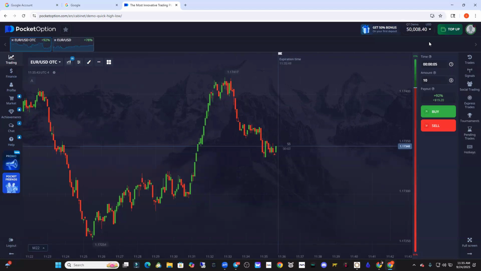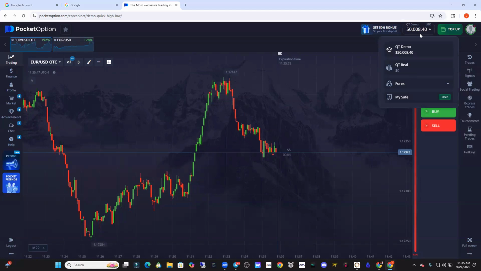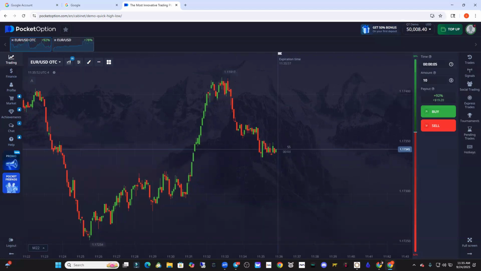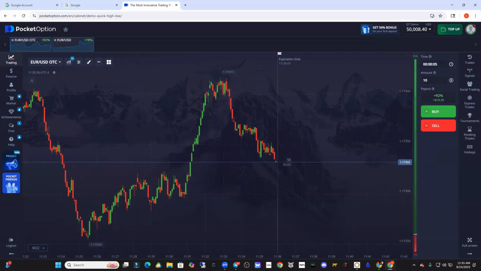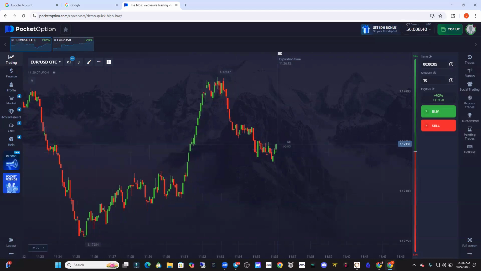And then we also did the switching between demo and real, just hitting the drop down to switch between your demo and your real account over there. And that's it, guys. I mean, it's a really easy system with placing the trades, setting your time, switching between demo and real. And that's a complete walkthrough of the platform from creating your account all the way to placing your first trade.